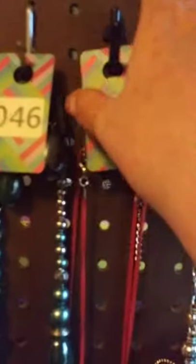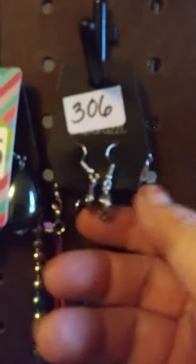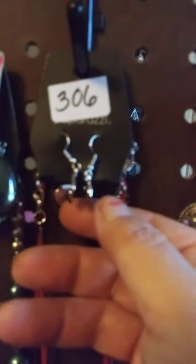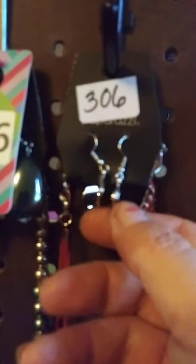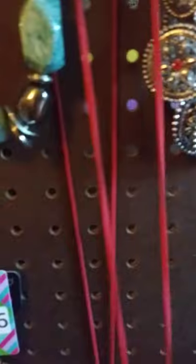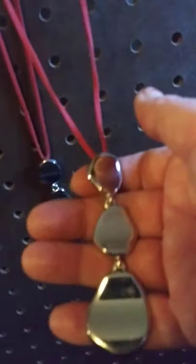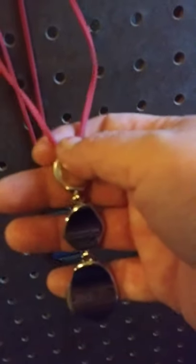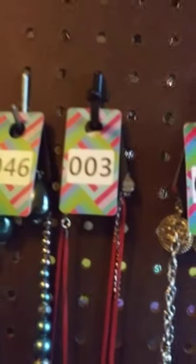My other one is another long necklace. Silver fish hook. It's got the cute little curved silver earrings. It comes down into this nice little leather-like rope and comes down into this pendant with one, two, three beautiful encrested inlays. I have two of these available. That one is going to be number three.